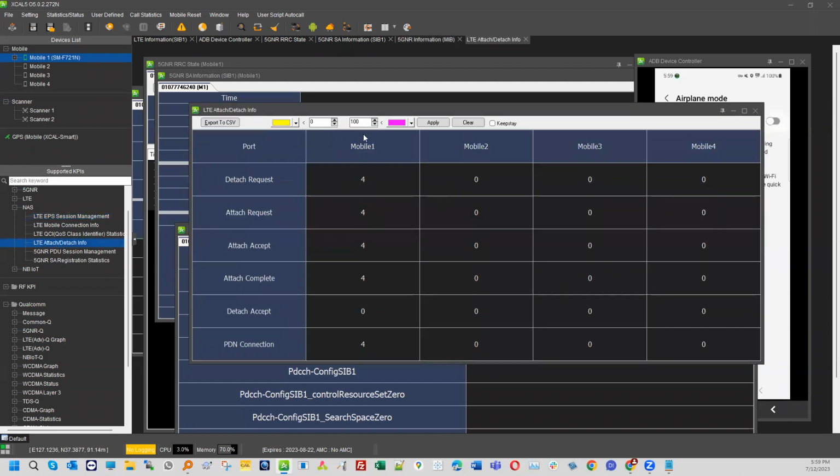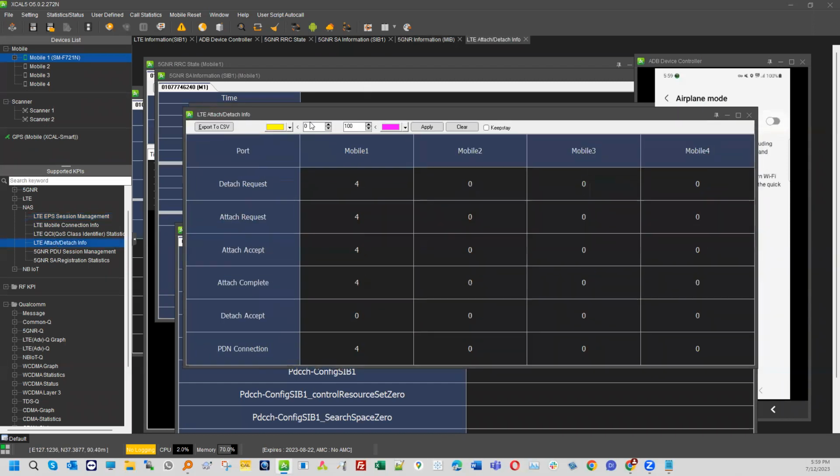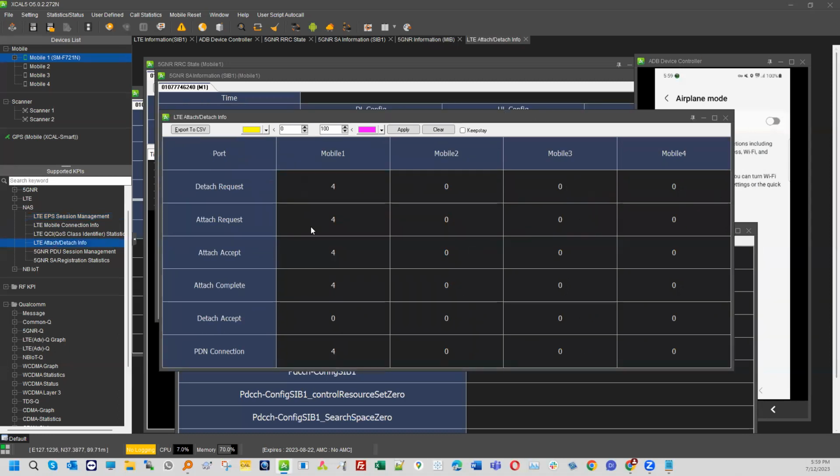This one shows LTE attach and detach information. See, there are 4 detach requests, 4 attach requests, 4 attach accepts, 4 attach completes, and 4 PDN connections that happened. So yeah, it can be very useful.